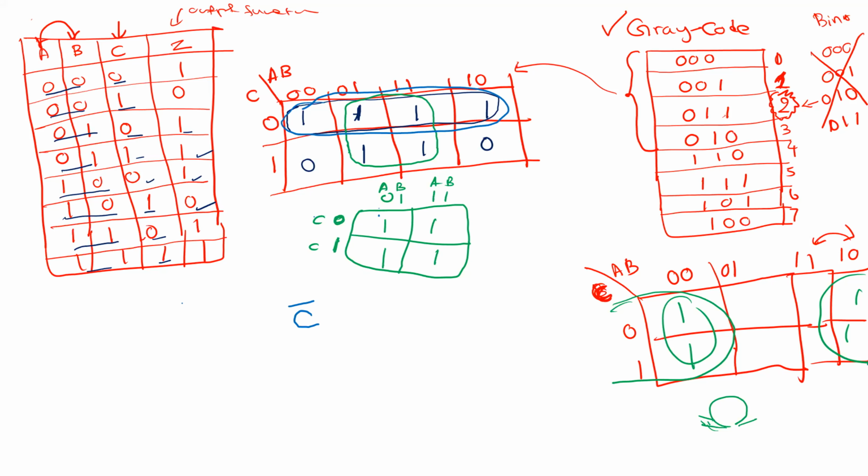So alternating values are there, so we are not going to consider that. And in this direction, for A, you have 0 and 1 alternating values. Therefore, we are not going to consider A also. But for B, we have 1, 1. Since it has a consistent value, we are going to consider that.